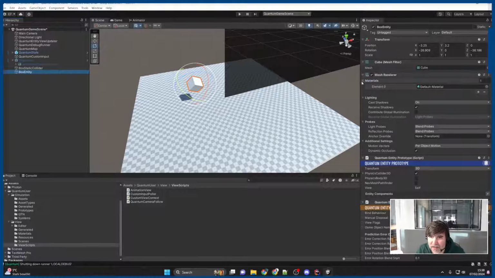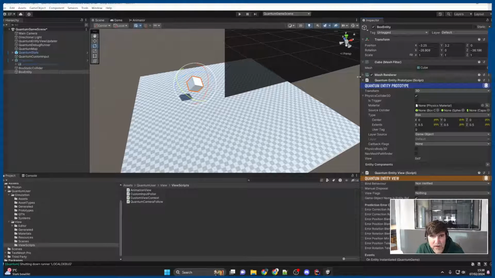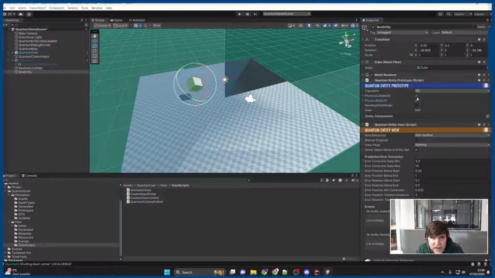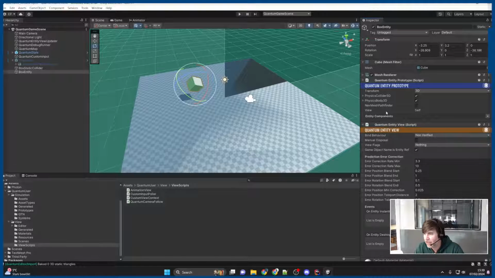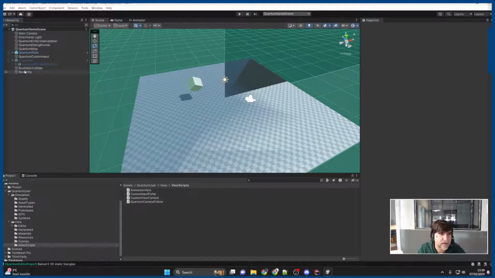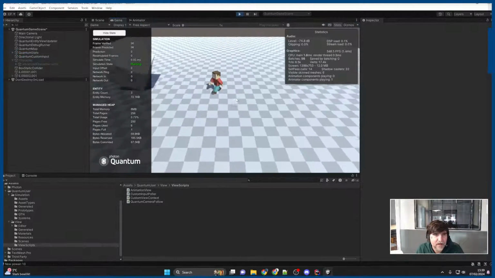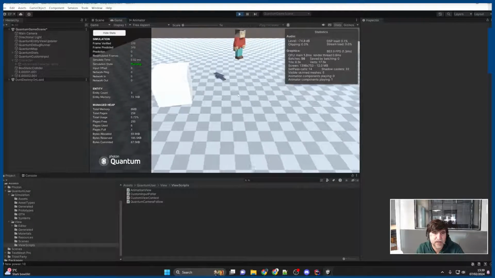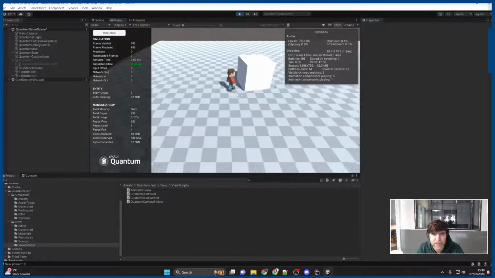So if we take a look at the entity prototype here, it does have a collider with a box, so that's what we're seeing here. Here's the gizmos for it, but it is not a physics body. Let's make that also a physics body. That means it will have a mass, an inertia tensor, and that kind of thing. So if we press play now, that box is going to fall. Yeah, and we can actually jump over it. Yeah, cool. I think we can push it because we do have a collider.